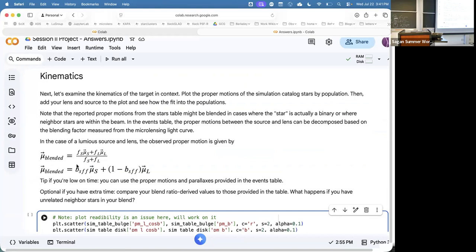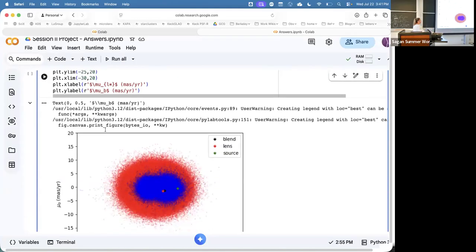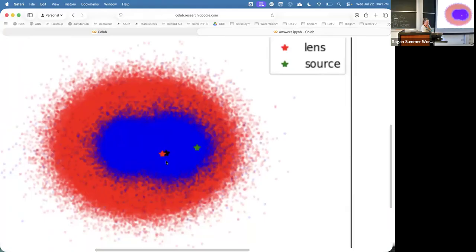The two things have different proper motions, so we can use that BSFF, the source flux fraction, to decompose into the source proper motion and lens proper motion separately. That's what's in the events table. That gives rise to the blended proper motion in black, which you can barely see, the lens proper motion in red, and the source proper motion in green.